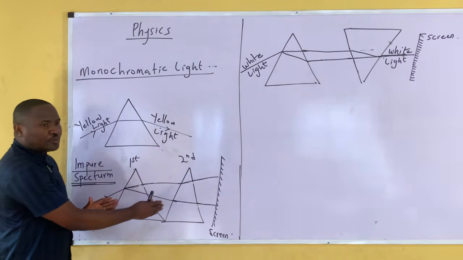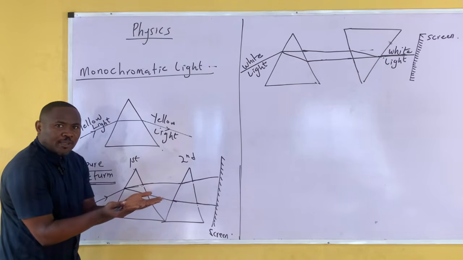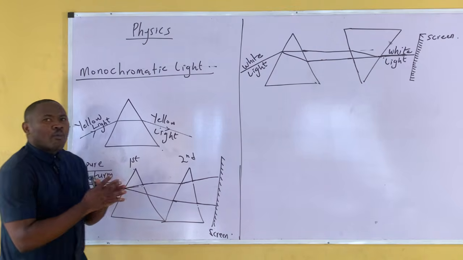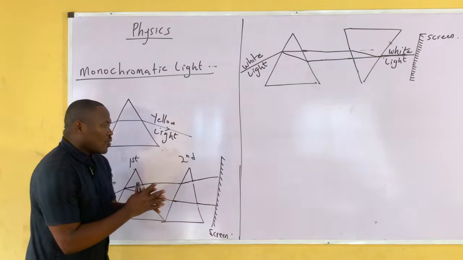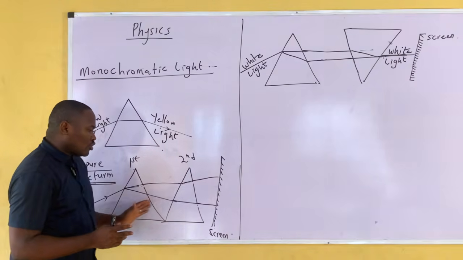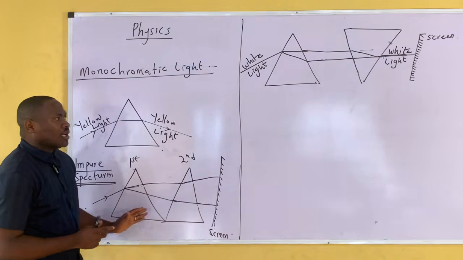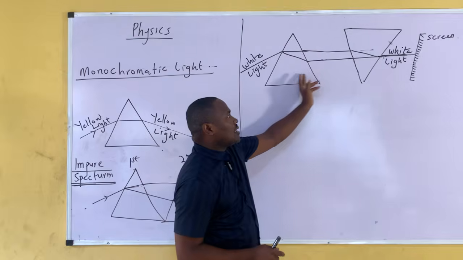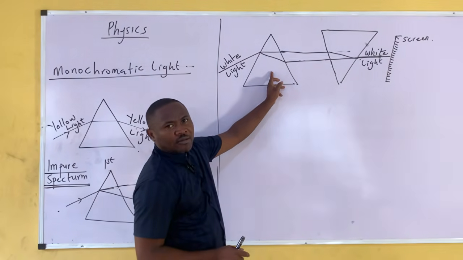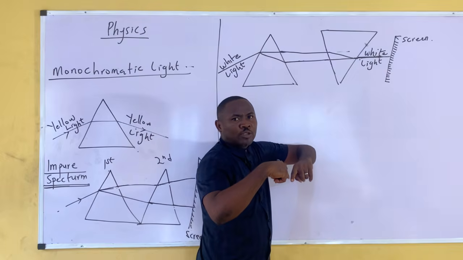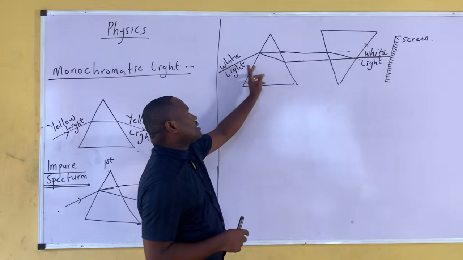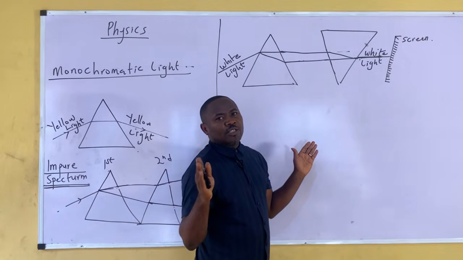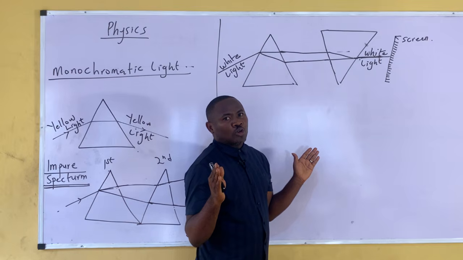Because why? When two prisms are arranged in the same format, what happens to the light? It is more dispersed. There is a wider range of color when two glass prisms are arranged like this. But look at this case where the glass prism is arranged in this format. One in the right way, while the other in the opposite direction. What happens is that the white light is dispersed. What is dispersion? The spreading of white light into various color components.